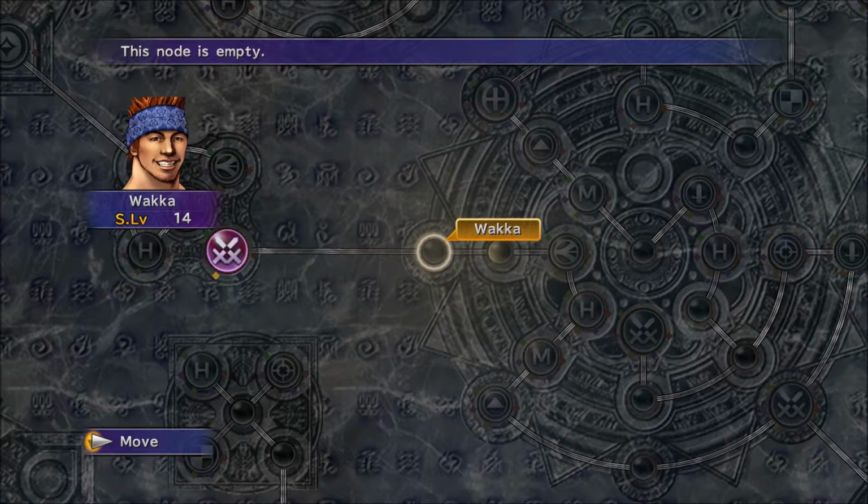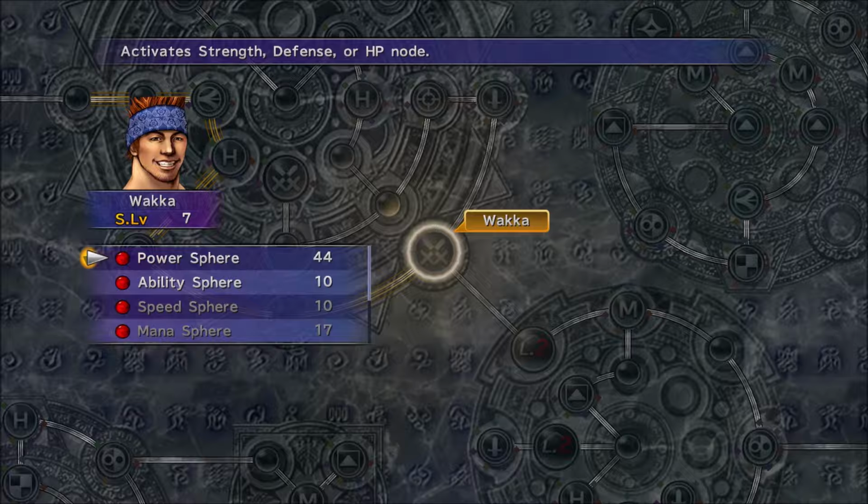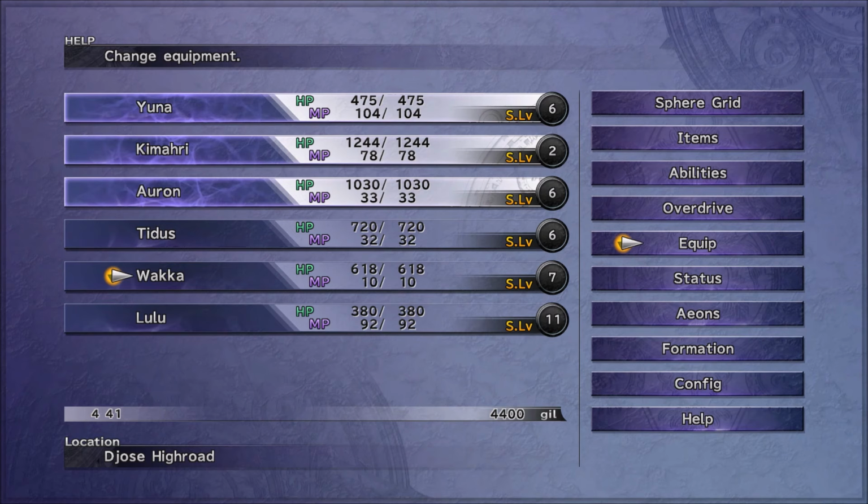In the sphere grid, we'll be moving Waka along 7 levels and activating a strength +2 node for him. Waka will be participating in the next boss fight, so the strength boost will help move that battle along a little faster. Also, swap Kamari out of the party for Titus before moving on.